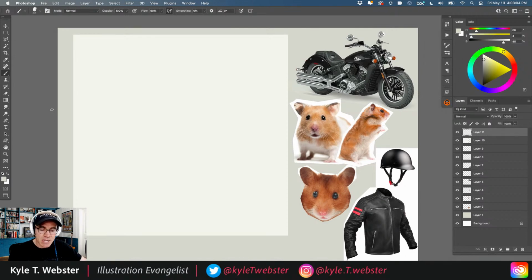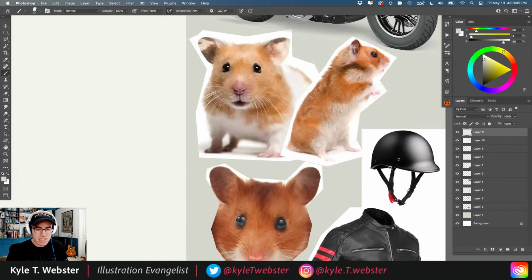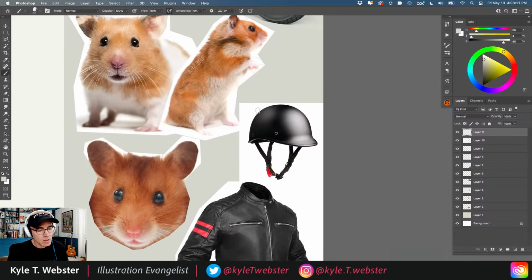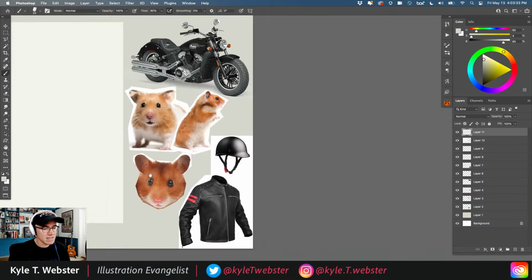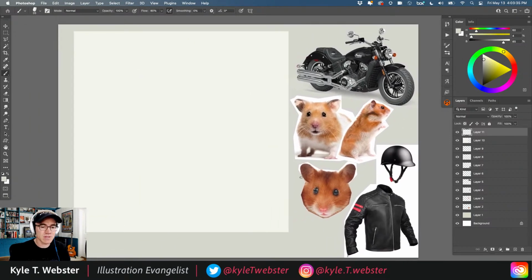And then for the helmet, I chose this very specific kind of motorcycle helmet, and it's down to these little nitty-gritty details, folks. Look at how we come around and there's a little bump in the front right there, okay? And then you can see these little notches, or whatever you want to call them. I know there's a name for that, rivet, or I don't know what, where the straps are attached to the helmet. Getting these kinds of things accurate and specific is not something that I can do from my imagination if I don't have the photos there. I need them. I need to be able to draw from reference.